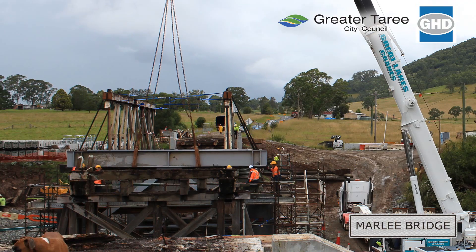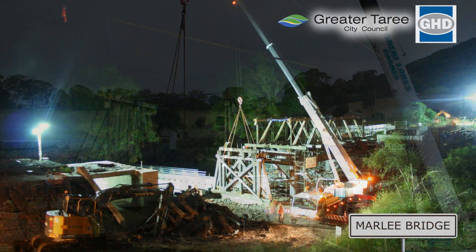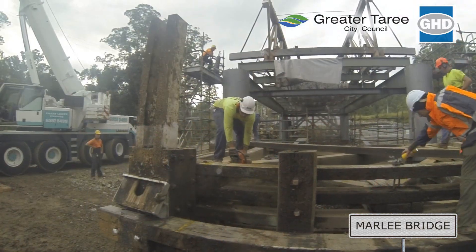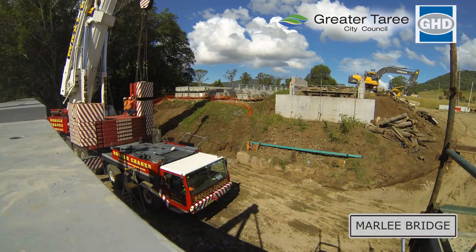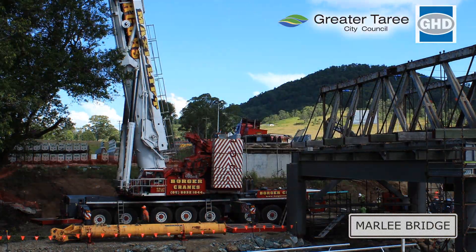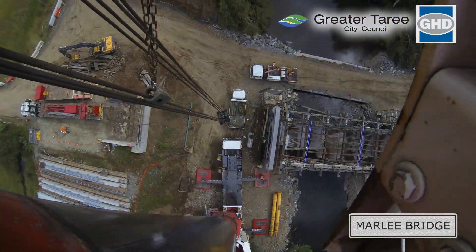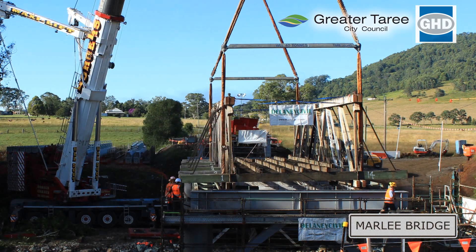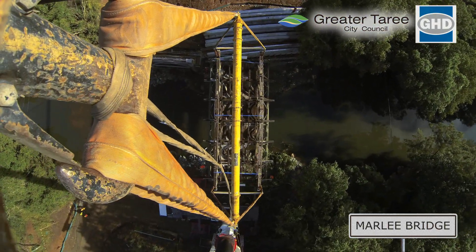The use of steel headstocks was innovative, providing a cost-effective solution to span the distance between the two piles, whilst remaining light enough to be installed quickly compared to concrete. The timber trestles were carefully lowered and disassembled. The bridge closures required complex staging and intensive planning, including risk assessments and contingencies for plant, materials, personnel and weather. The 500 tonne crane had the reach to remove the entire truss span, including the steel support structure, in one lift. This required the crane to be configured to its full capacity, including the maxi-lift guide boom system. The timber truss span was removed from the bridge and then positioned across the river temporarily until the top compound area was cleared of precast planks. This shows the complexity of planning required for such a congested site, and meant the truss dismantling could occur off the bridge closure's critical path.